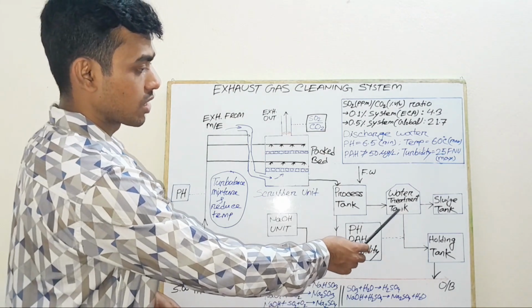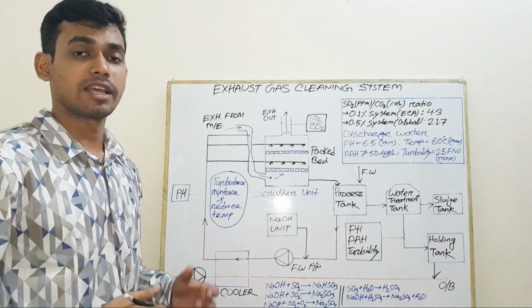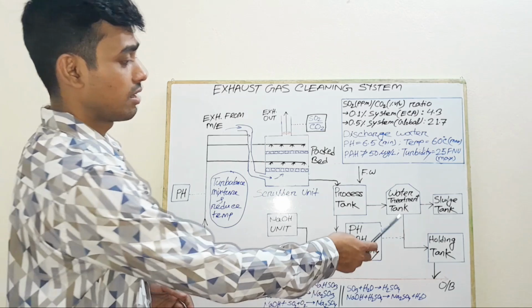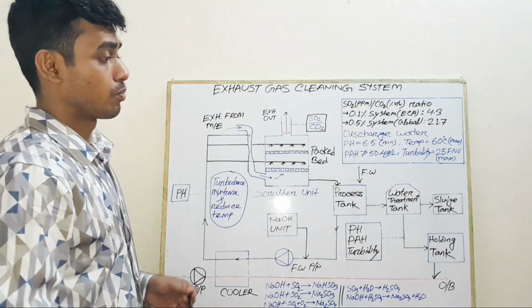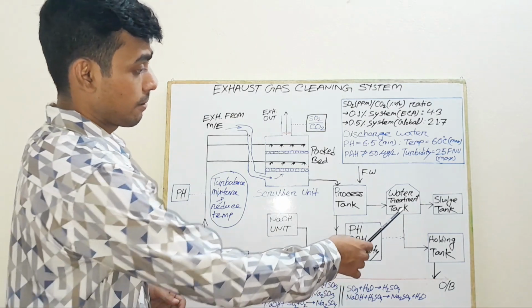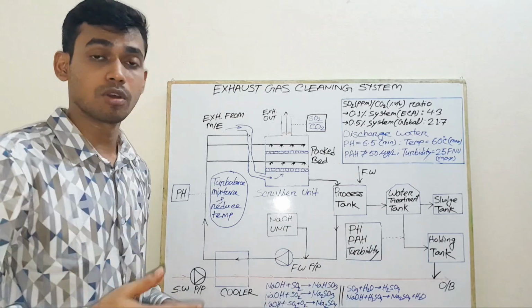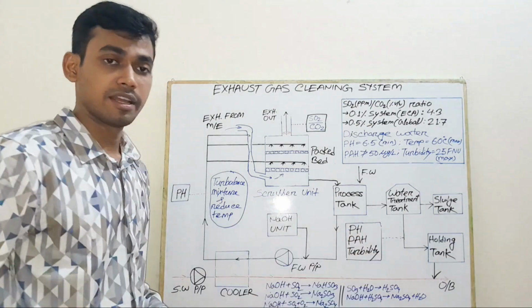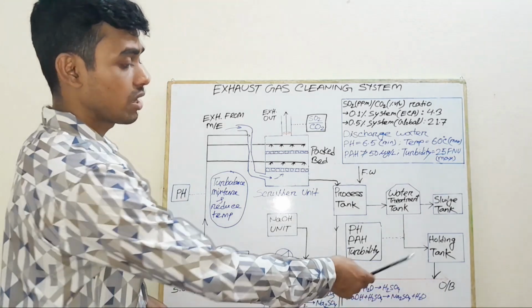So what is the function of this water treatment tank? Some bleed off fresh water is coming here in the water treatment tank. It's just like a purifier. That means it purifies the sludges or some other residues from this bleed off water, and this sludge is going to the sludge tank. From the sludge tank you can dispose this sludge at the shore disposal, and the remaining is fresh water, as sludges or other residues are out of the water. The fresh water is going to the holding tank, and from the holding tank you can make the fresh water out from the board. That means it can go overboard.